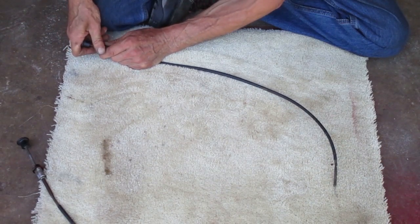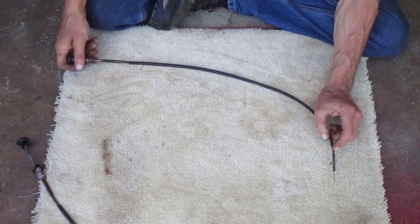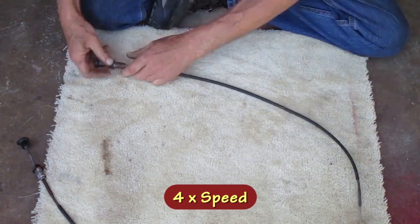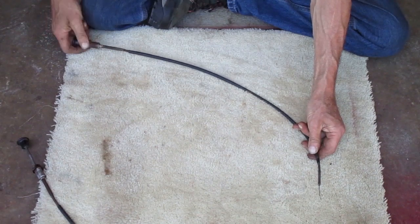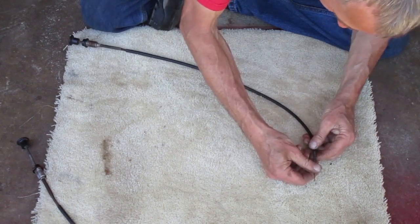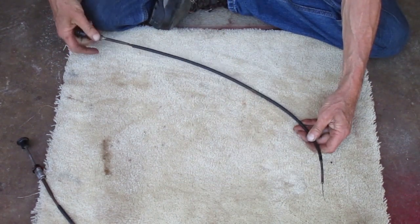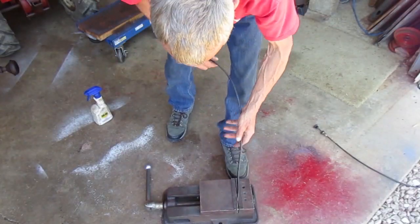This one's harder to move — there's a damaged spot down here towards the end. When you move the cable you can see the bent spot moving inside of the jacket, so that's where you need to straighten the inner wire. It still wiggles a little bit but it's better than it was.